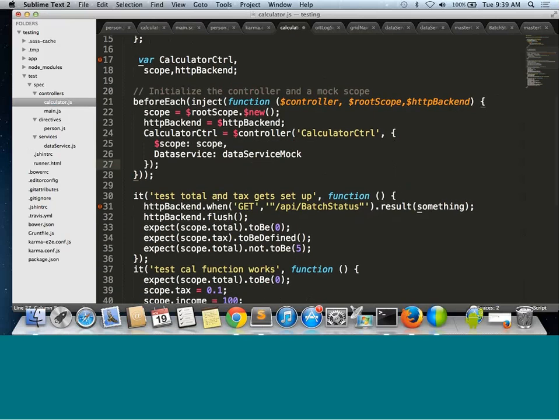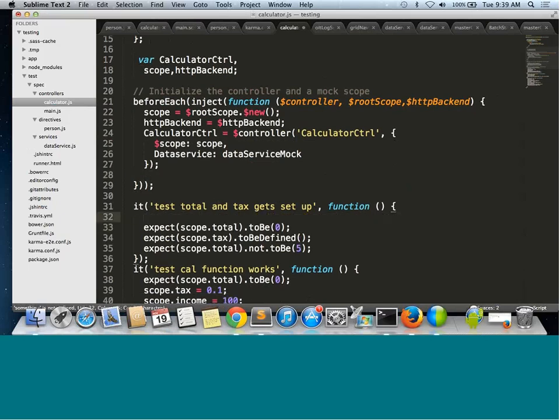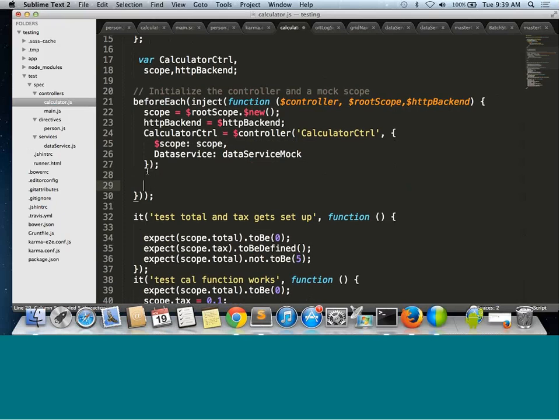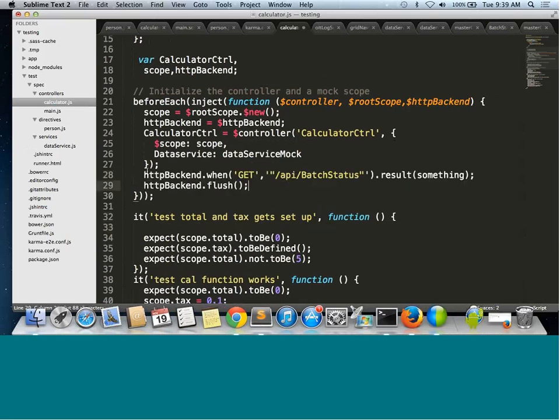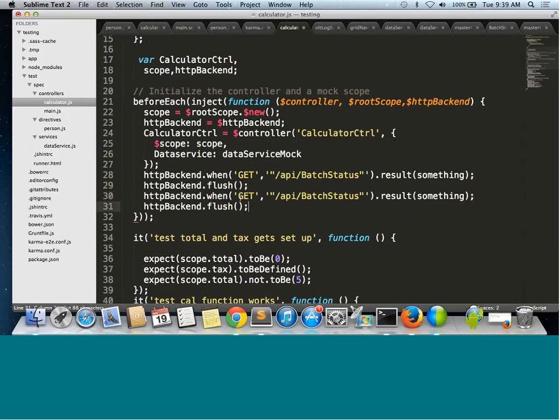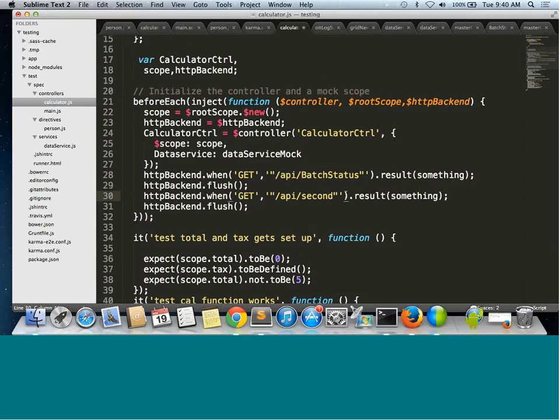So what you have to do is, this is where you will run the flushes. If I take this up, I will put it here. I'll put one here, and then the next one, I'll put that there. And this will get me through the initiation of that controller.